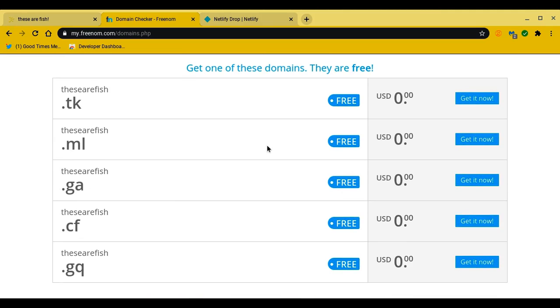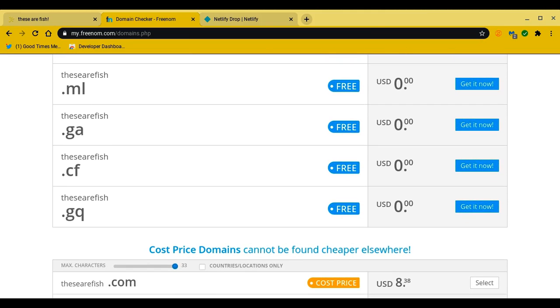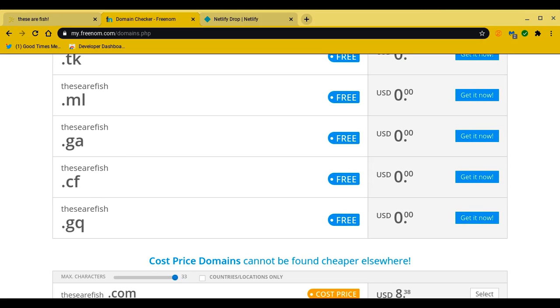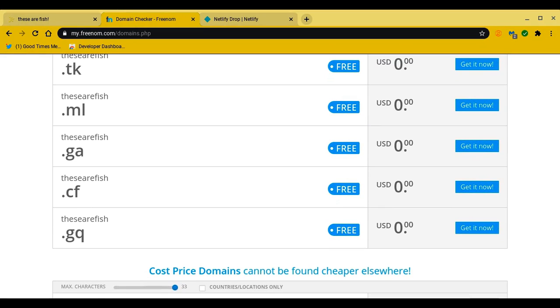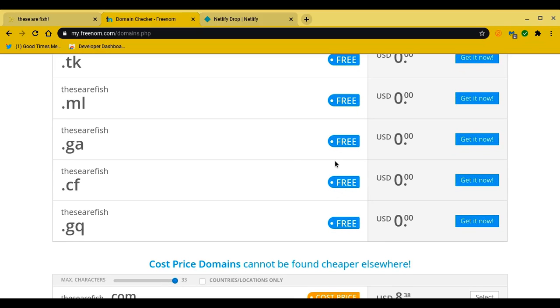So as you can see, you have .tk, .ml, .ga, .cf, and .gq. These are all free domains, and you can get them for up to 12 months. Plus, you can renew them for free as well, 2 weeks before they expire. But for this example, I think we're going to get them for either 3 months or 1 month. We'll get to that when we get to that. So we're going to go with the old standby, the CF domain. We're going to get it now.